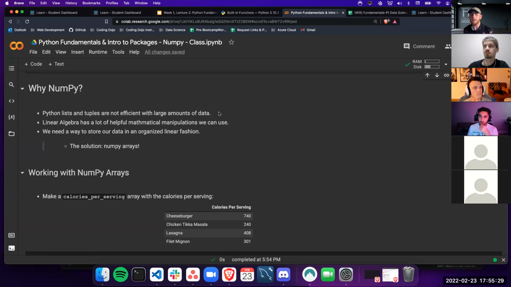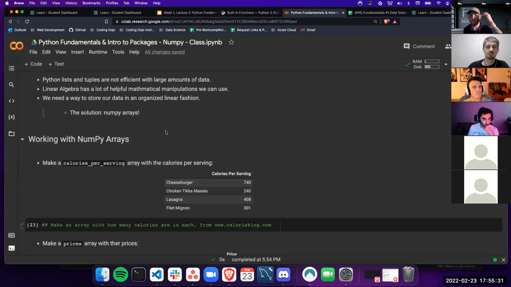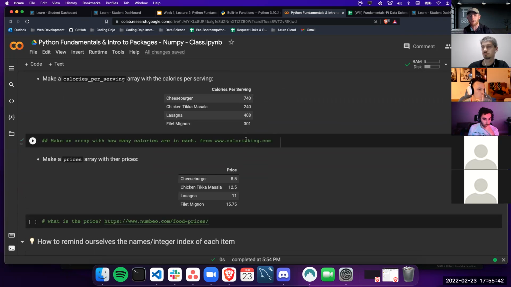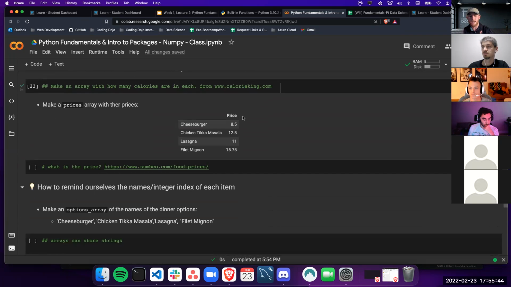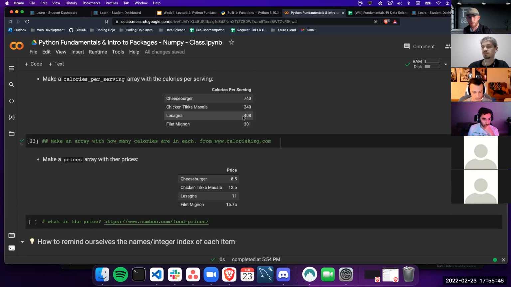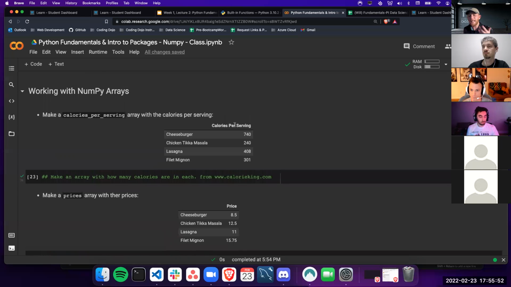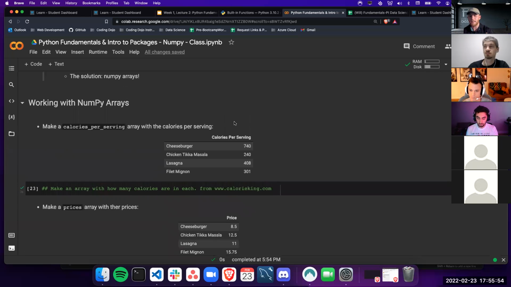An example would be, let's say that I am dealing with this piece right here where I've got a calories per serving list. If I were to eat a certain amount, I want to see how many calories there are in the total list right here. Well, I can't just multiply a list times a list. That's where NumPy is really going to come in handy.